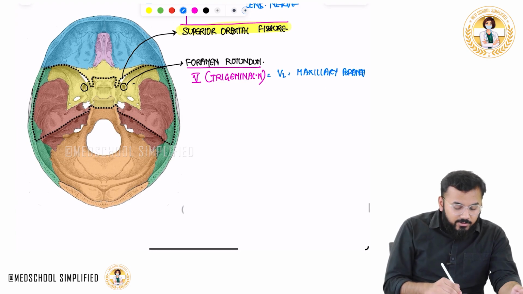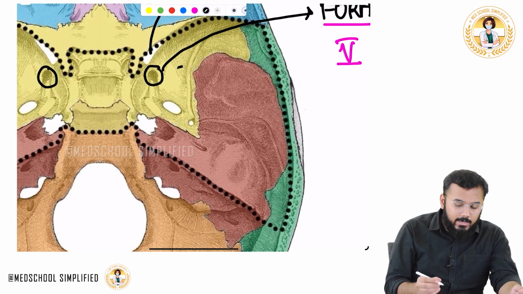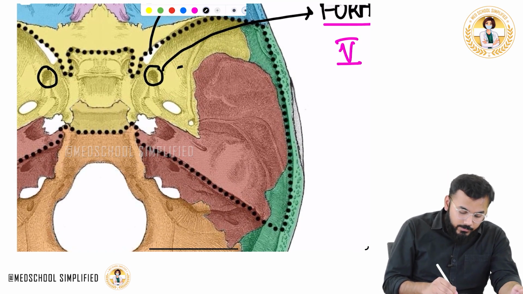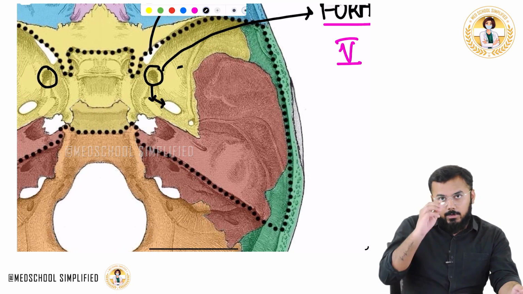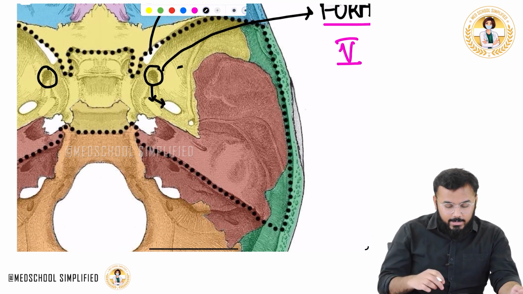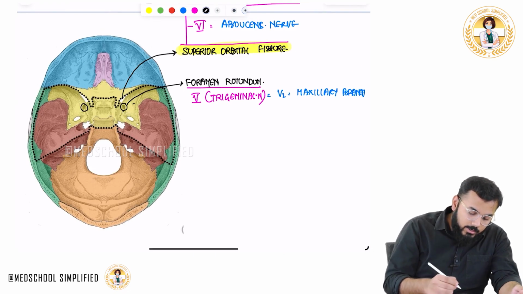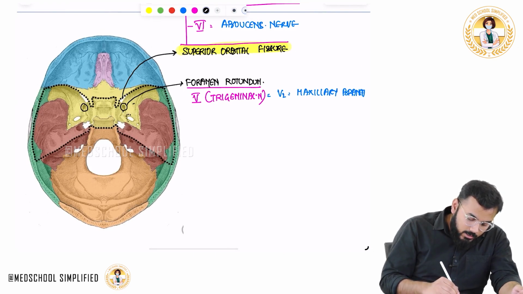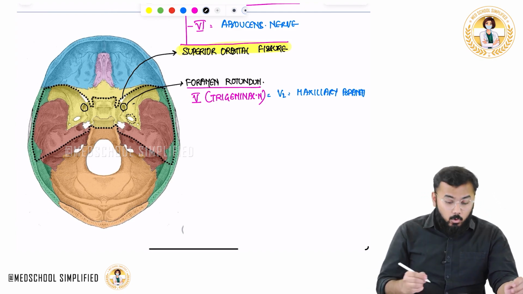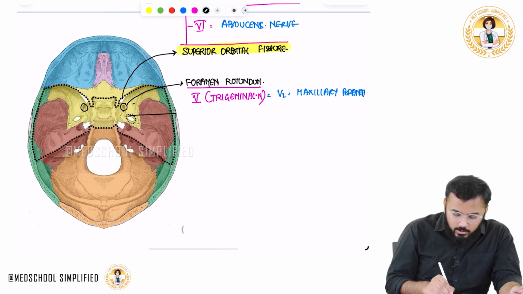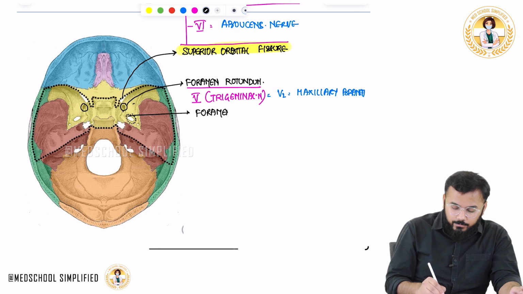Next, inferiorly and laterally. Why are we saying inferiorly and laterally? See, this is the foramen rotundum. Inferior to this foramen rotundum and a little bit laterally, down and outwards, you have one more foramen over here, right? Now tell me the shape of this foramen. Don't you think this foramen is oval shaped? So can I call it foramen ovale? This particular foramen is called the foramen ovale.